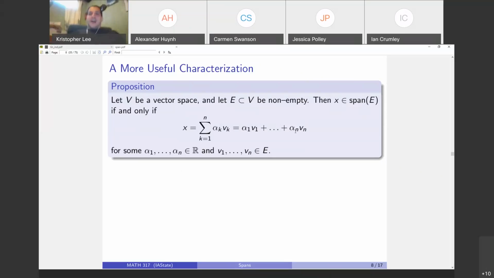But in terms of how we can prove things with span, "smallest subspace" is the better way of thinking of it. And your textbook does get to this. They start with this definition, show that it implies the other one, the one that I've been using. But like I said, I like that one. It's a better one. It's more versatile, in my opinion. But this one is, of course, more tangible.